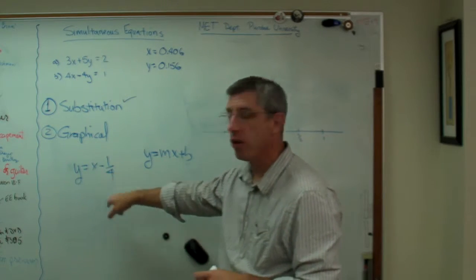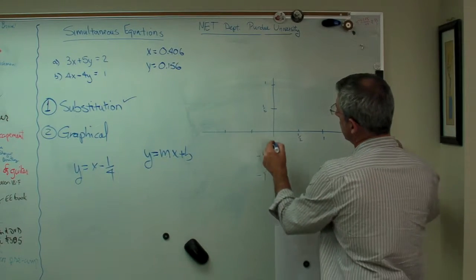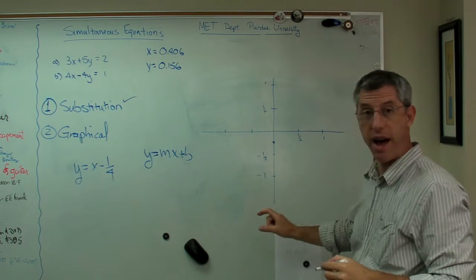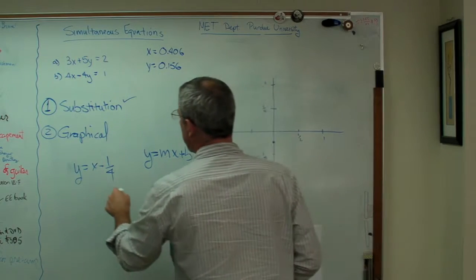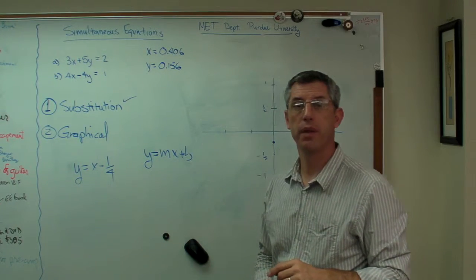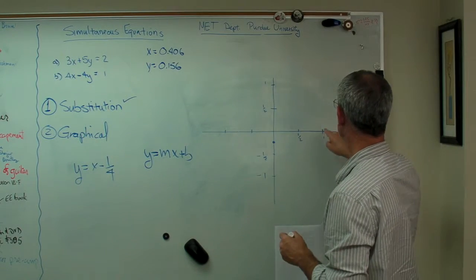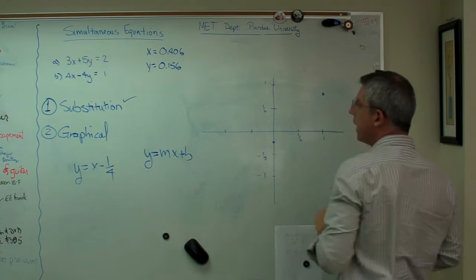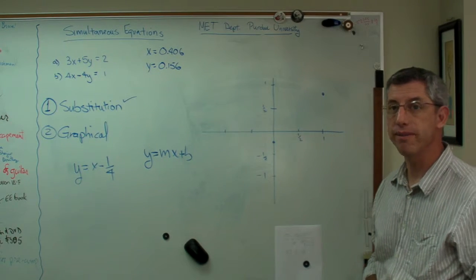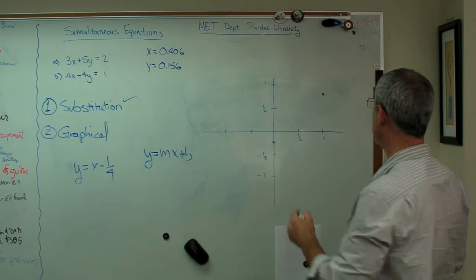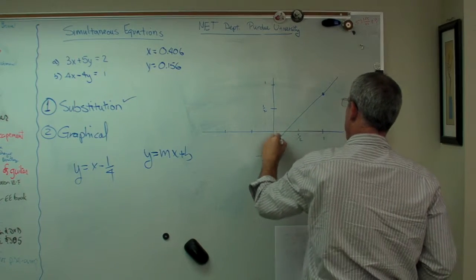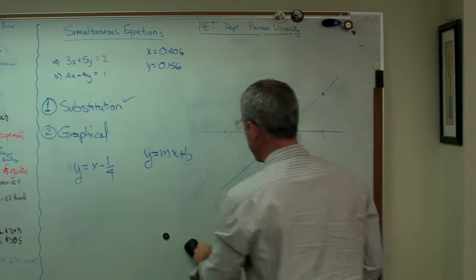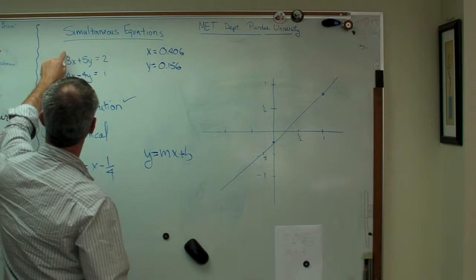If x equals 0, then y equals minus a quarter. So let's see, on this axis right there, each of these tick marks is a half. That's what that looks like. And if x equals 1, then y equals 3/4. So x equals 1, y equals 3/4. We'll go over, and that's about it right there. So I've got 2 points. Well, if I have 2 points on a line, I know everything there is to know about that line. So I'm going to just eyeball this in here. Okay, that's approximately straight. So there's that equation. That's B. Let's go look at A now.